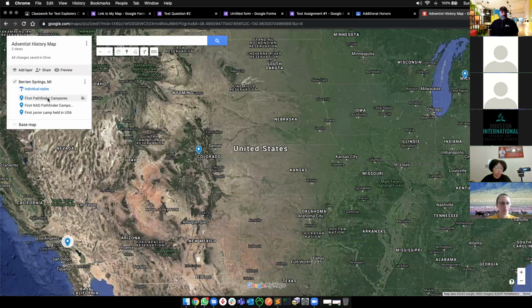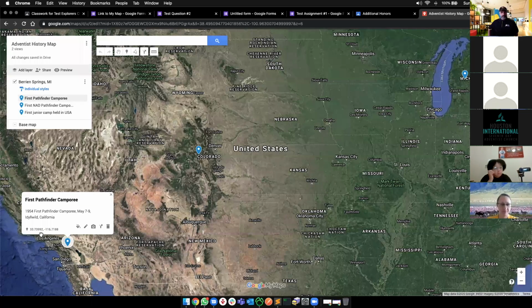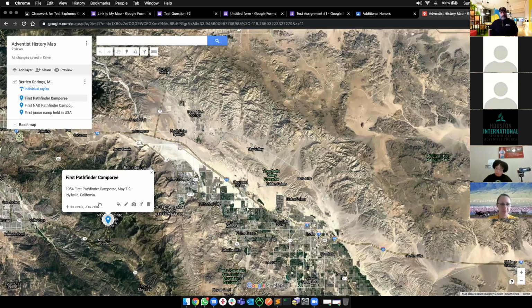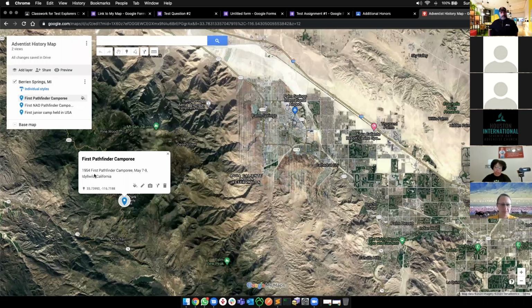What I've done is I've created at least 3 different historical locations in Pathfinder history. So let's look at the first one. This one is in Idlewild, California. In 1954, this was the location of the first Pathfinder camporee from May 7th through 9th. So what you can do is create a pin in this location and give it a name and a description.